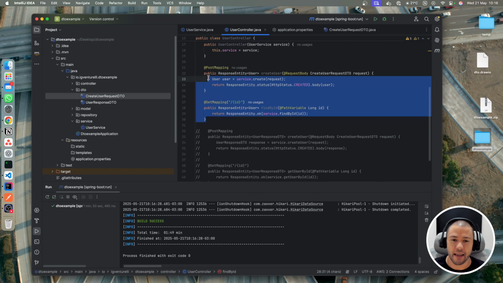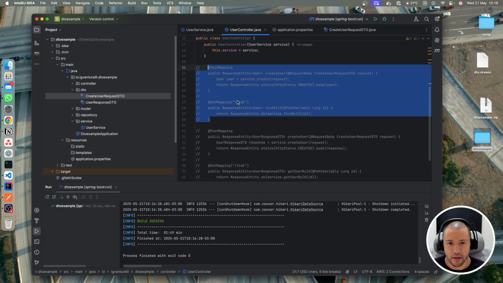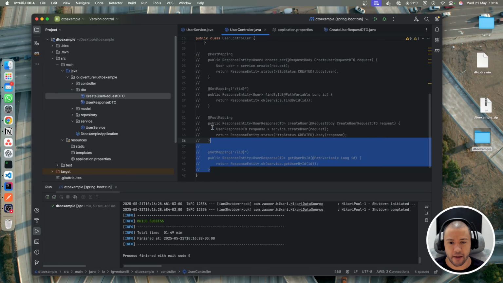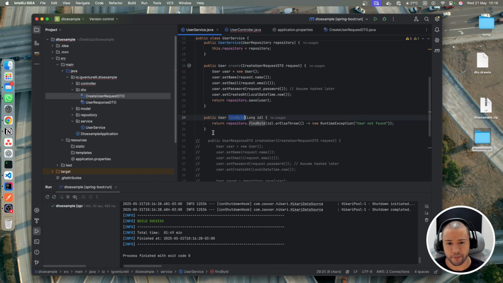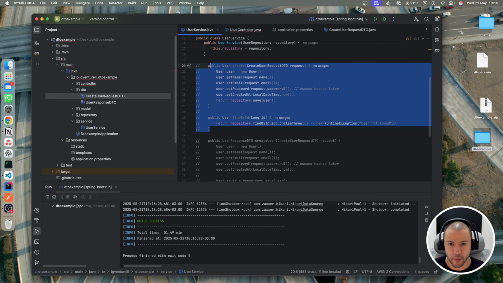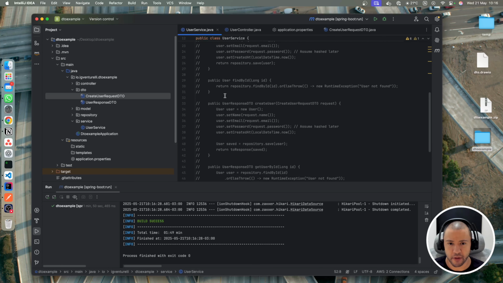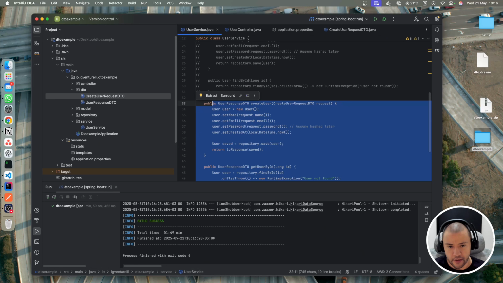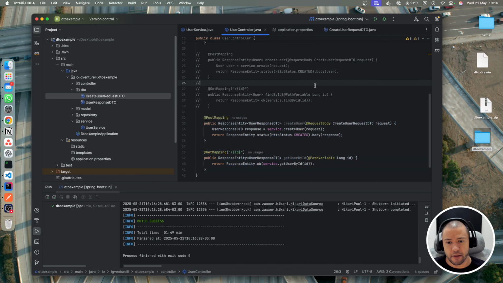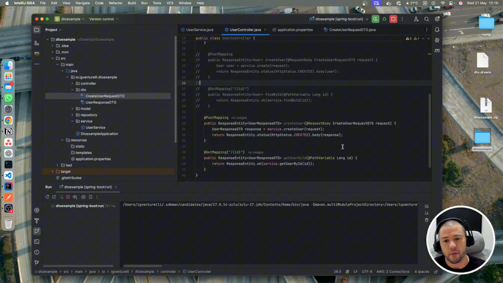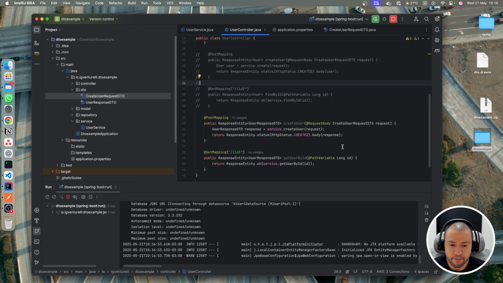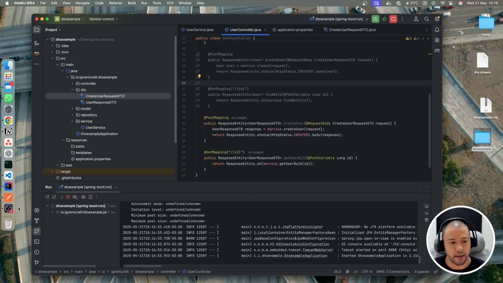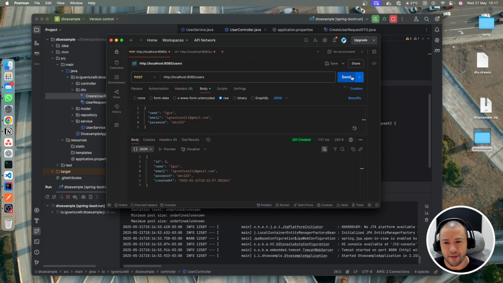So now let's switch back to, instead of returning our entity, return the DTO we created specific for response. Let's see if it works. Let's run once again. So let's try once again.